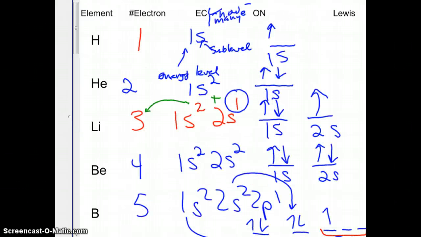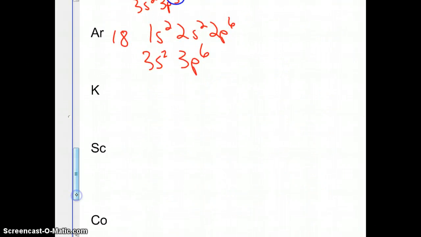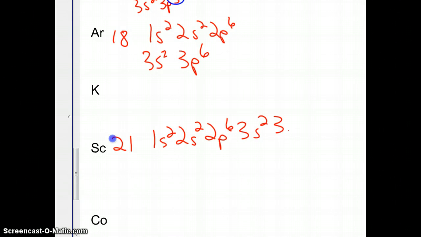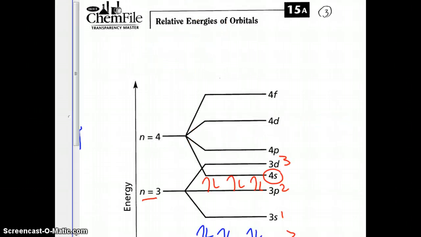But now, I think there's one more down there, like scandium. Let's go ahead and look at scandium. Scandium on your periodic table has a total of 21 electrons. So we need to place all 21. We'll start off 1s2, 2s2, 2p6, 3s2, 3p6, 4s2. That's when you got the calcium. But wait a minute, where is scandium? Look at this sheet right here.